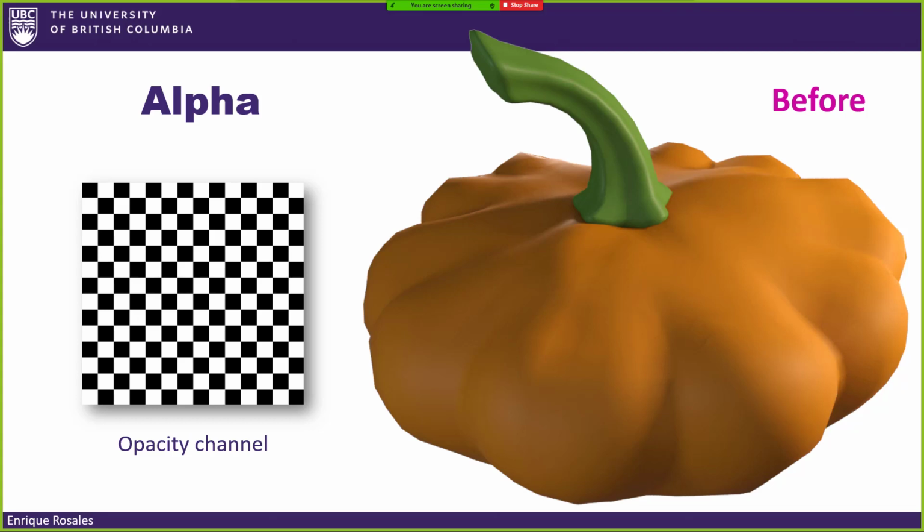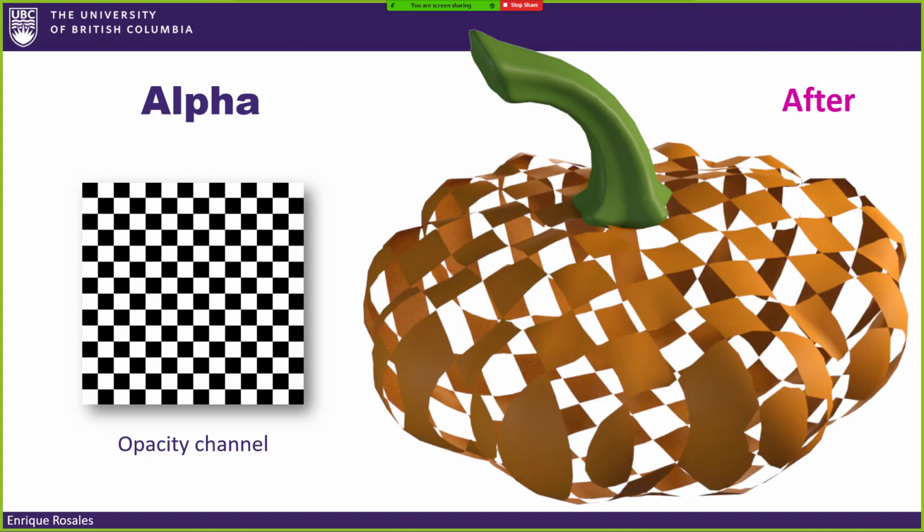You can modify the alpha value of your fragments depending on the color you're getting from an image like this. So this will be the before and this will be the after. In this case, I am using the white color as 100% opacity. The black color, I am getting on my fragment shader as 0% opacity, or 100% transparency. We already discussed something similar to this. If you want to create grass or hair or things like that, this is basically what you do.